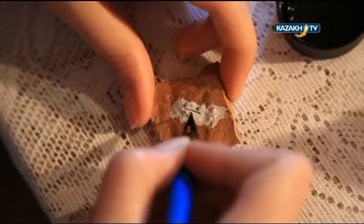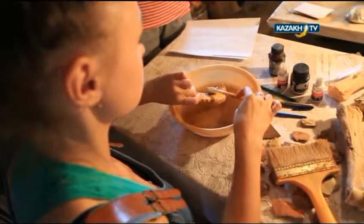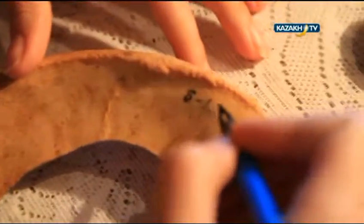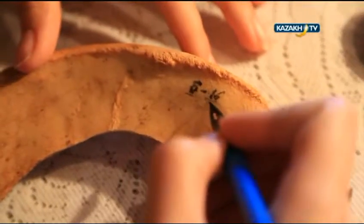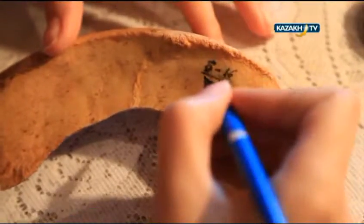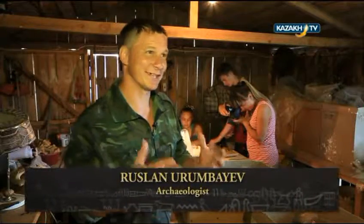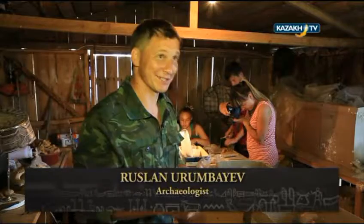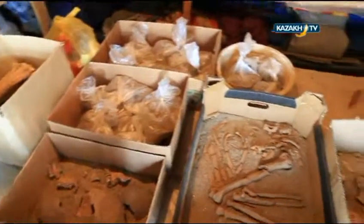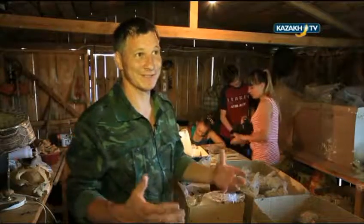We are now in the camera workroom, where guys are working on artifacts. This involves clearing the artifacts from dust and soil. Then artifacts are given a code, a certain number. Here we reconstruct the pieces bit by bit and attempt to find something new — figure out the world view of Botai people, how they were making these things, and basically prove with every find the fact of domestication of a horse. Each discovery carries unique information; we combine this information together and it opens a completely new perspective.